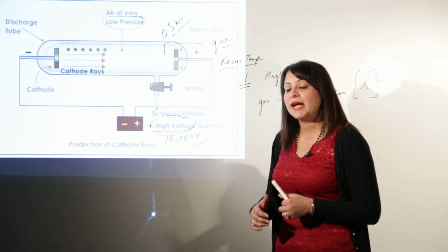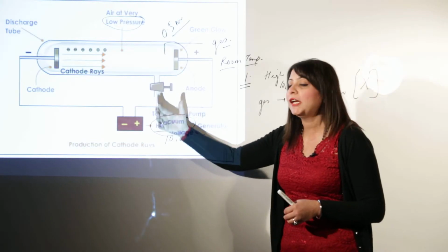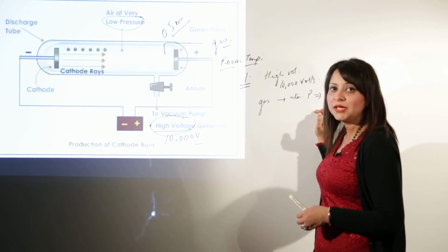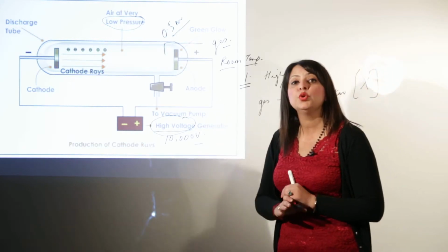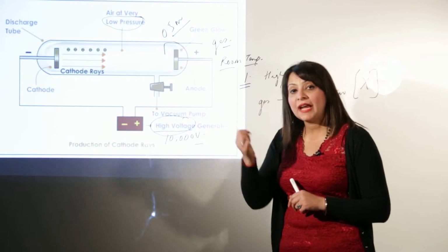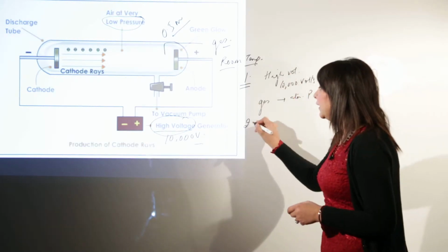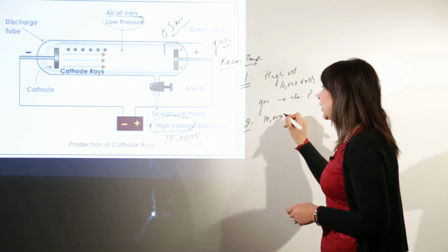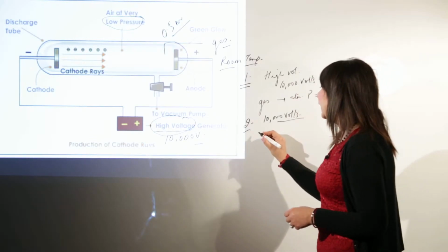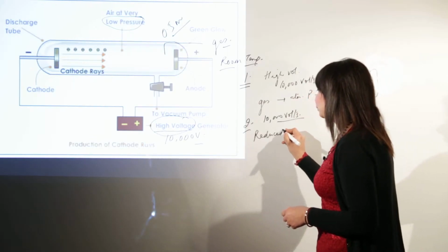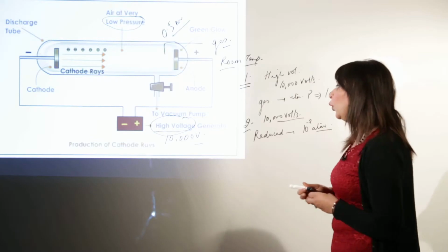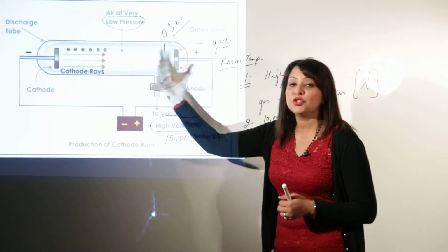So he concluded that the gas was non-conducting under these conditions, that is high voltage but gas at 1 atmospheric pressure. When connected to the battery there was no change observed, so gases remain non-conducting. Then an idea came to his mind. The battery was still of 10,000 volts, because 10,000 volts is a high voltage. Then he reduced the pressure of the gas to approximately 10 raised to power minus 2 atmosphere. Then he observed certain kinds of changes in the tube.